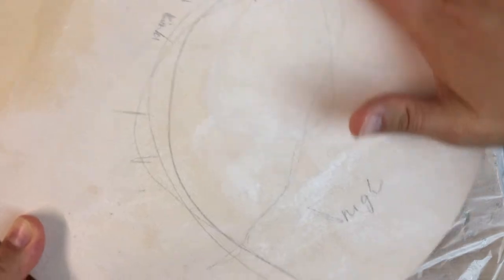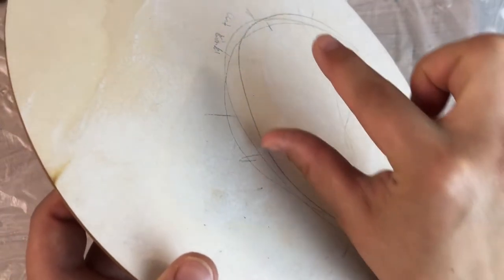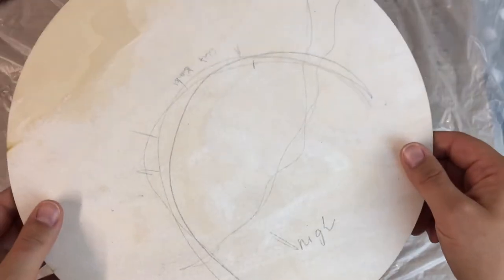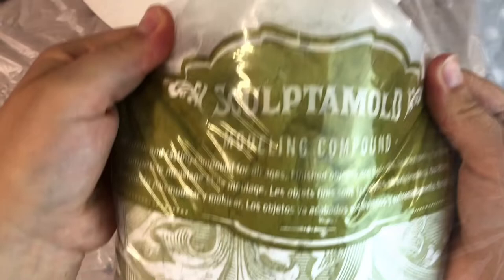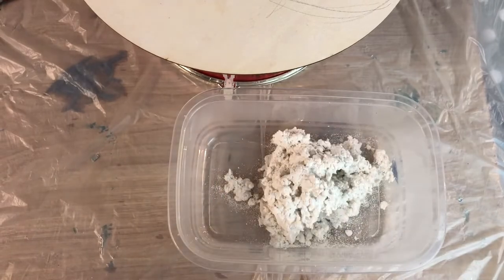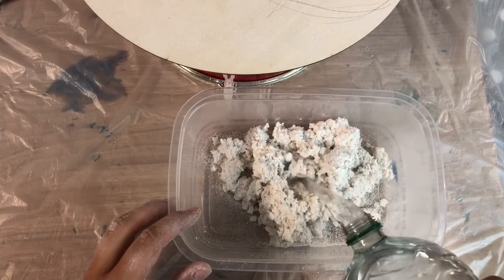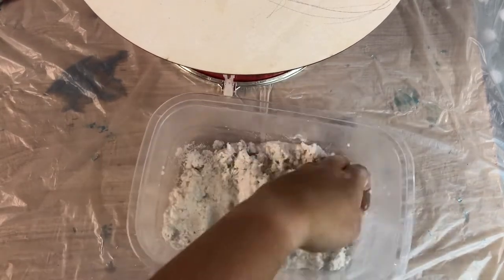In today's video, I will be making another wall art with some cove and a resin sea. I have pre-sketched my board and I'm all ready to go with Sculptamold that I will be molding my terrain, land and the hills and basically everything that I need to have for this project.